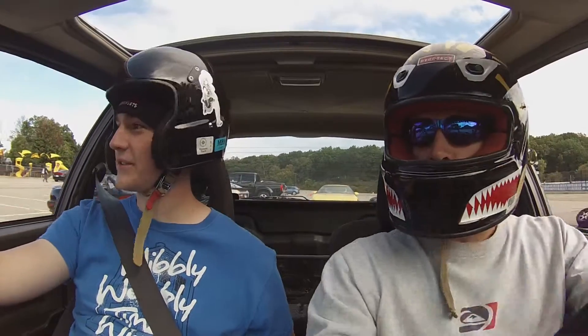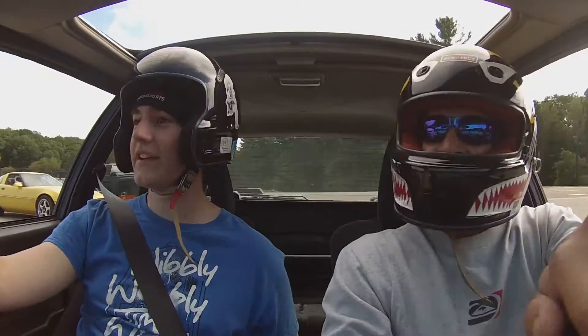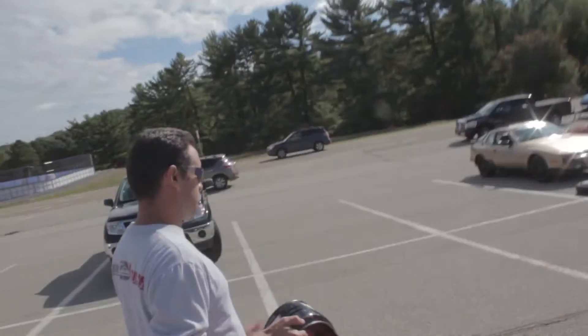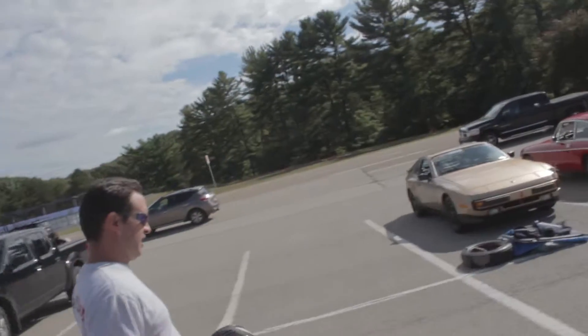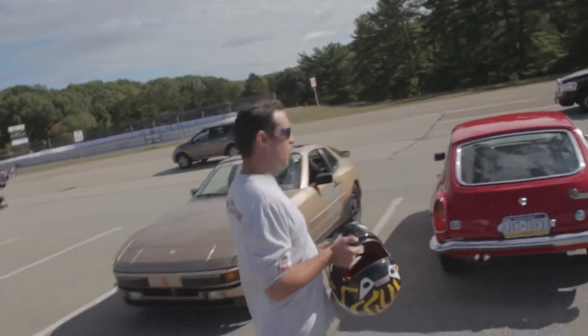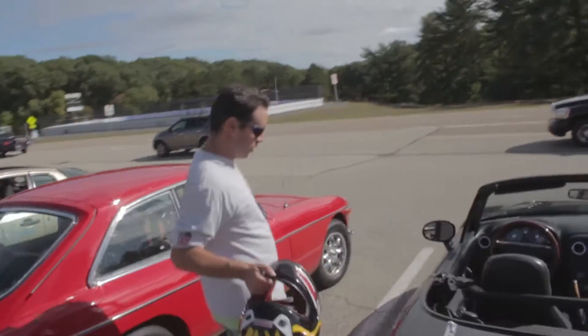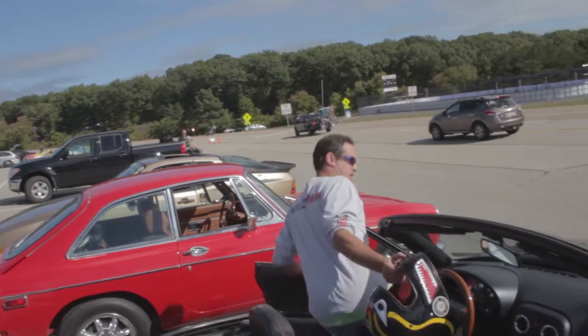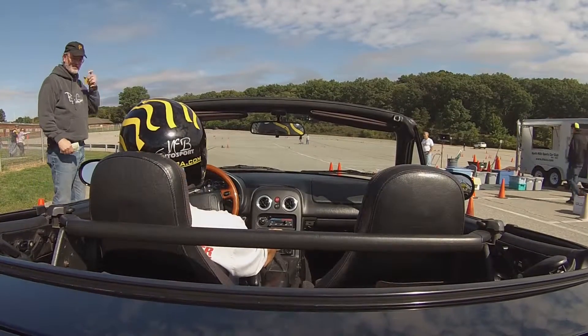This is close to stock — the motor is stock, but the suspension, hell no. I've got more in my suspension than some people have in their motors. Yeah, coils and stuff, but just that stock engine. And there's a supercharged Miata on tires that are dead — I'm trying to go backwards multiple times. This might be my last run ever. The last time I rode this car it ended horribly. He really does have all seasons on it. I don't have a good history with this car — I'm gonna spin, so prepare for that.